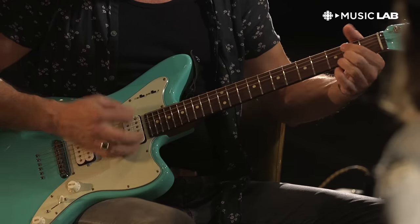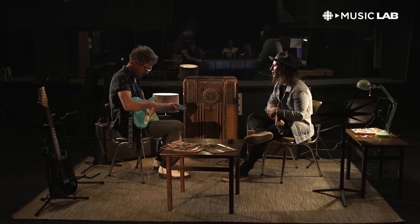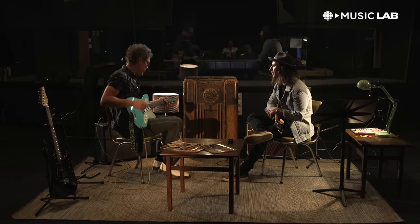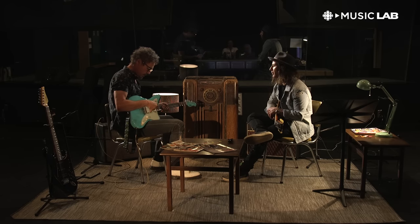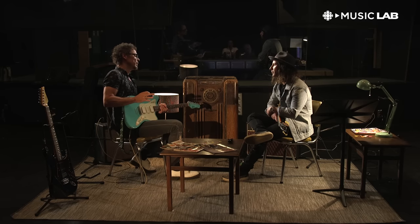Yeah. So initially we wanted to do a push-push pot. Yeah. To split the coils. Yeah. And I just found when we were going back and forth that these pickups, when they were split, were just too quiet. Mm-hmm. There's too much of a drop in volume.